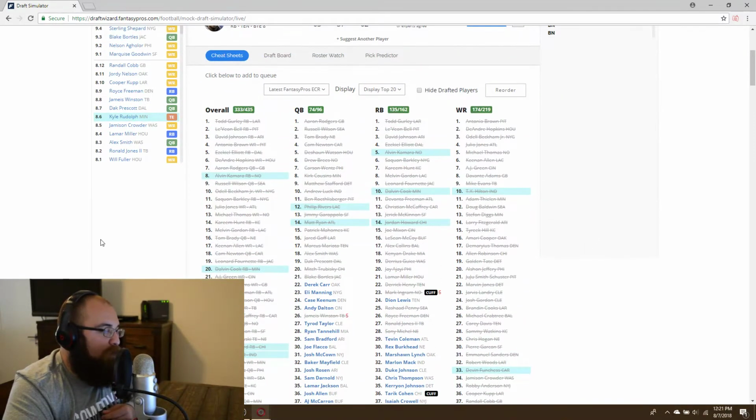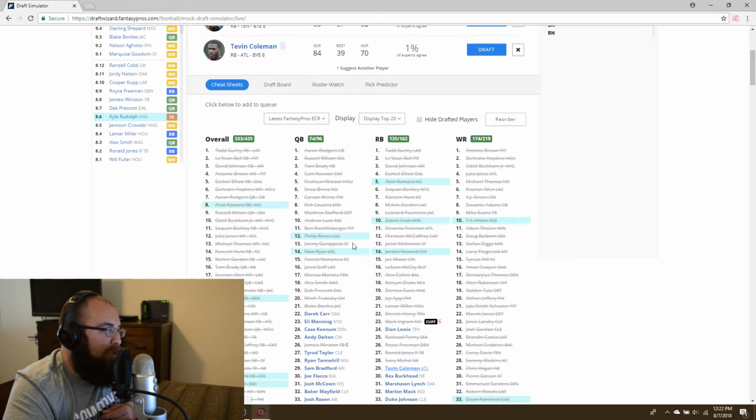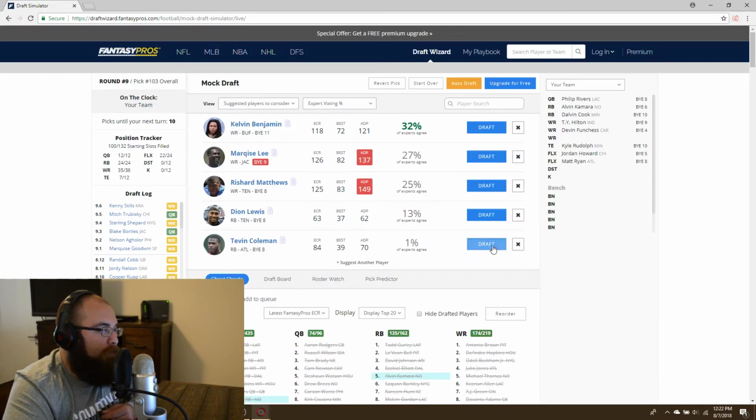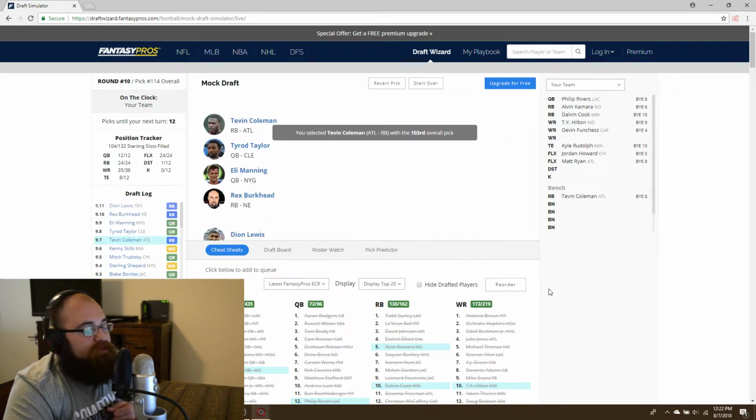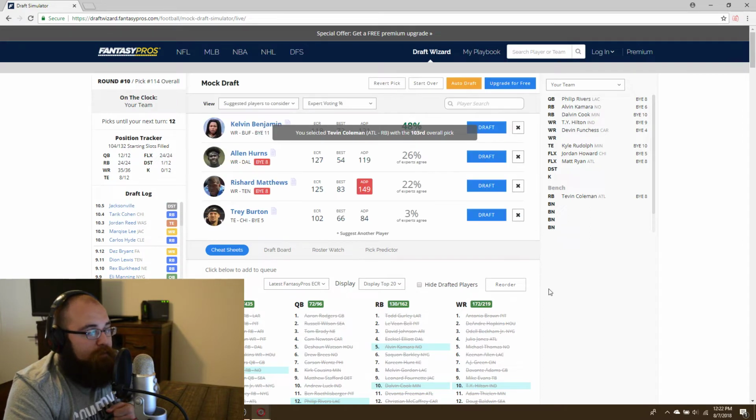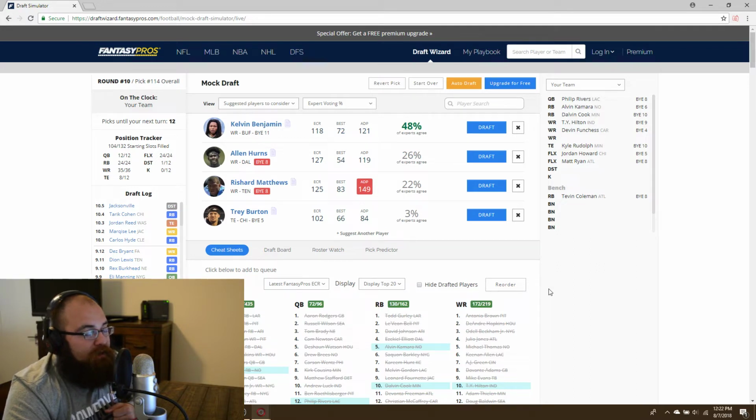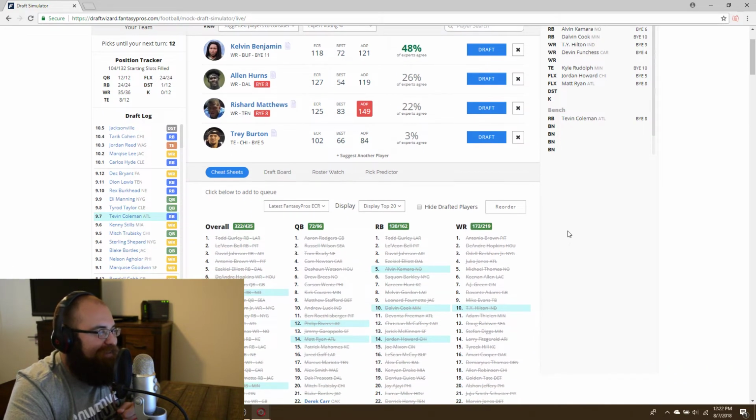As of right now, what I want to do is pick up Tevin Coleman. Great running back depth. He is a handcuff to a good offense that can score on a weekly basis. And just in case somebody gets hurt or has a bye week, he's my guy to go in. So after I selected Tevin Coleman, quarterbacks, running backs, wide receivers, tight ends, running back, all of the above, and then a defense went in the 10th round. Okay, that's crazy.